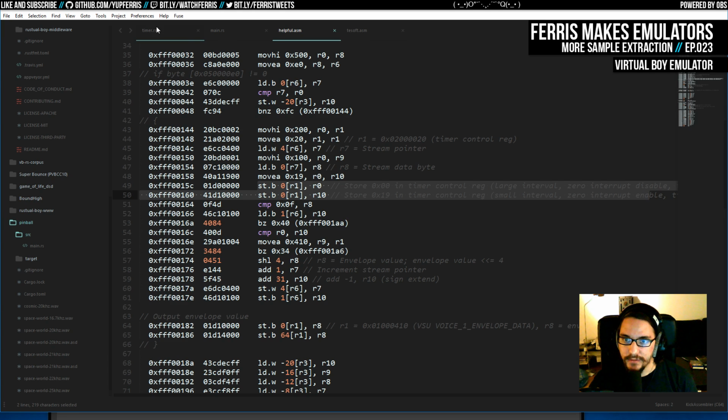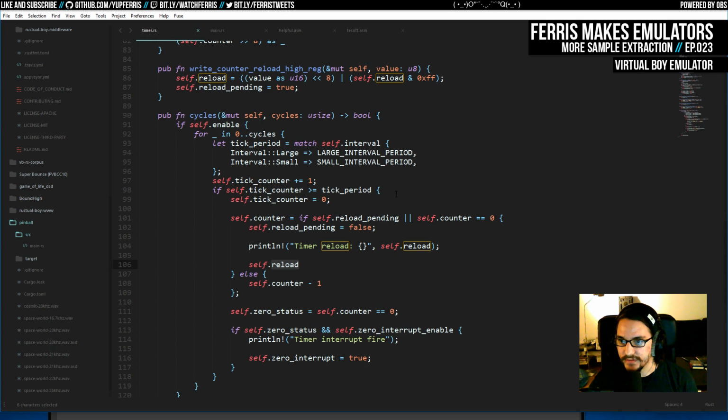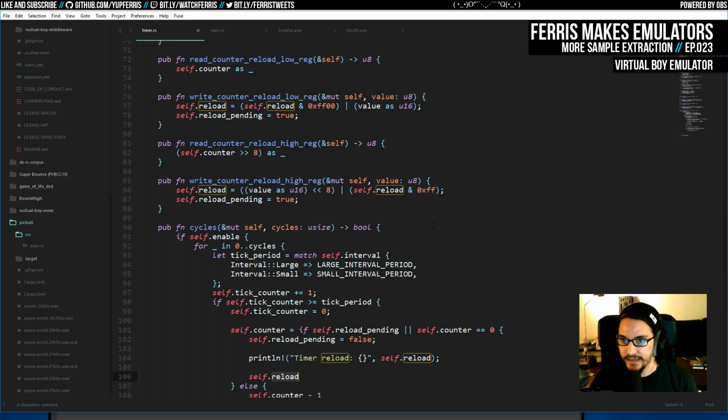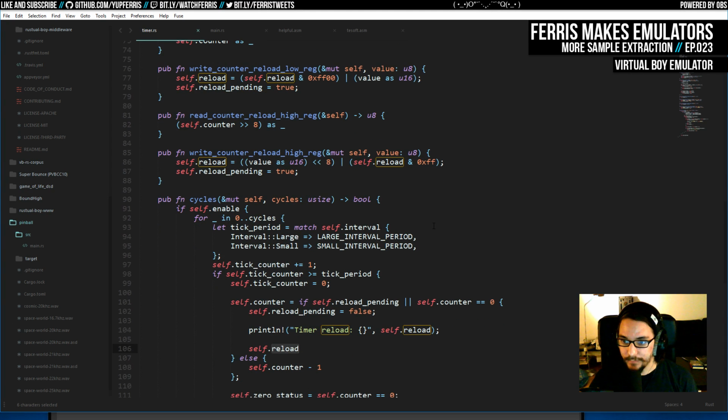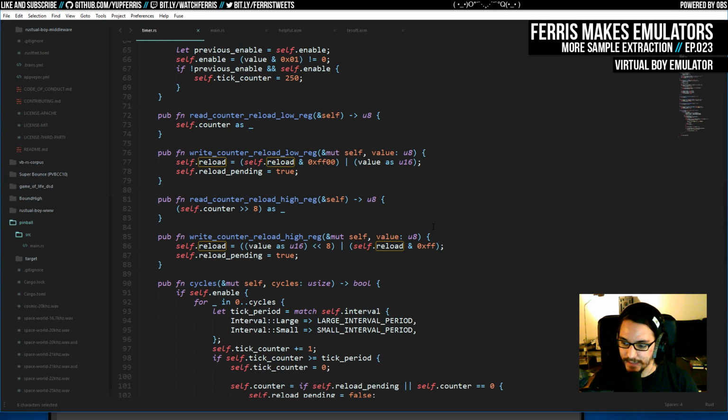So I played around with an implementation in our emulator code to see if I could get something that would play back this sample correctly. The idea is I want to do this with a few different routines, just so I can compare, and then hopefully all of those will shed some light on what's actually going on. But I ended up throwing together a little hack that, whenever the timer goes from a disable to an enable state, delays for 7.5 microseconds.